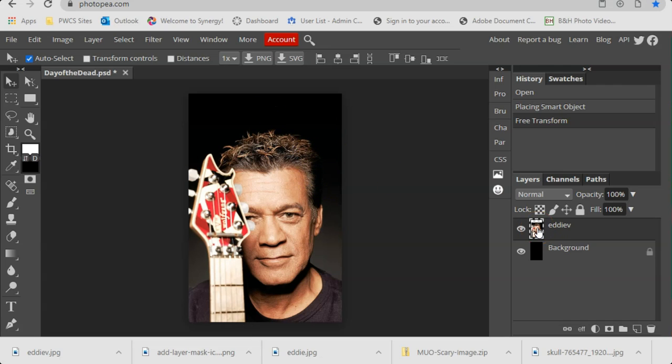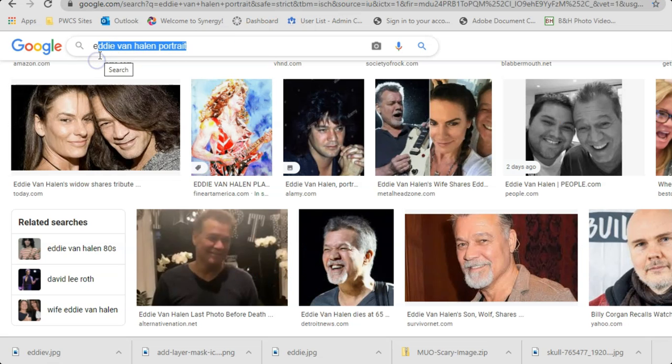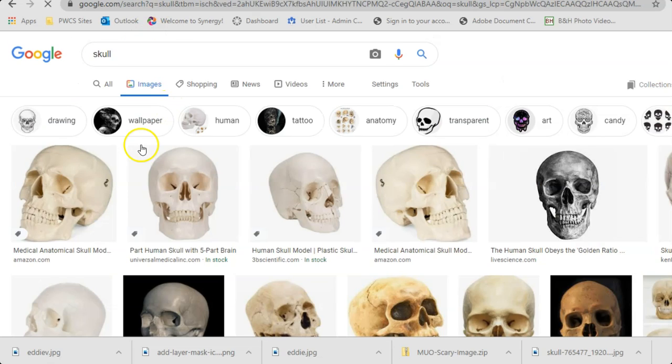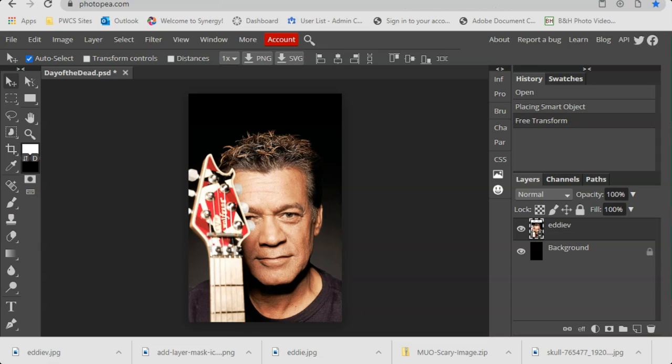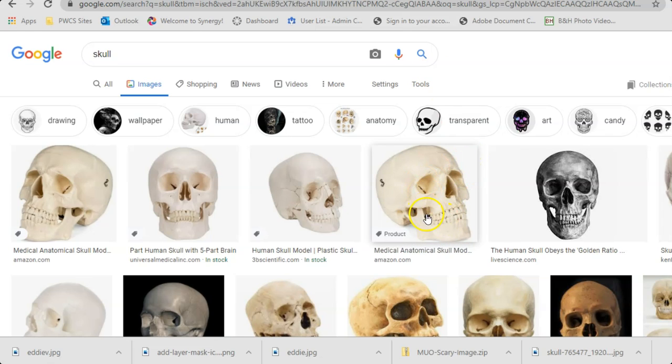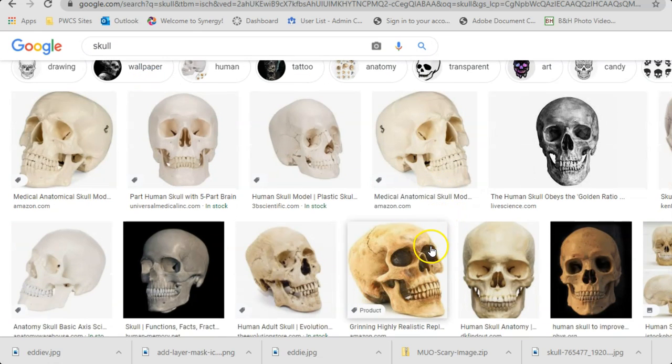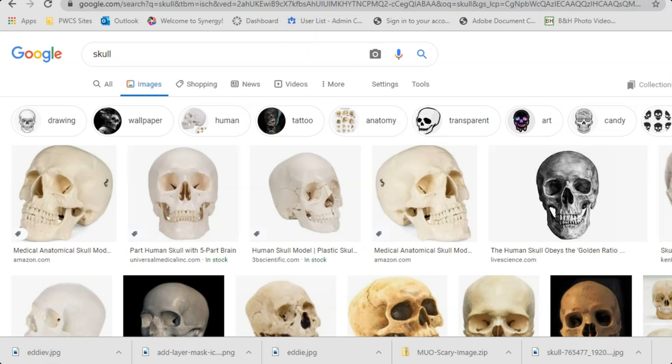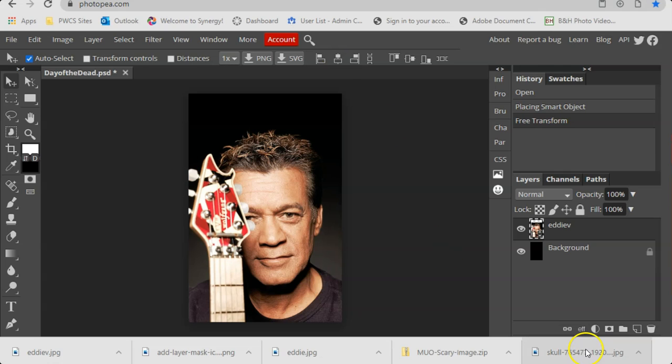So right now what I want to do, go get the image of the skull. And so I can go back and I can image search skull. And what I'm looking for is a skull that is the same as his. He's facing the front. You notice with some of these skulls, they're turned to the side. And so if your celebrity is turned to the side, you'd obviously want to use one of these. Some of these are drawings, so they're a little different. I've actually already got a skull that I downloaded earlier to save time. And so I'm just going to pull that. Here's a skull. I drag that up and just place it right on top.